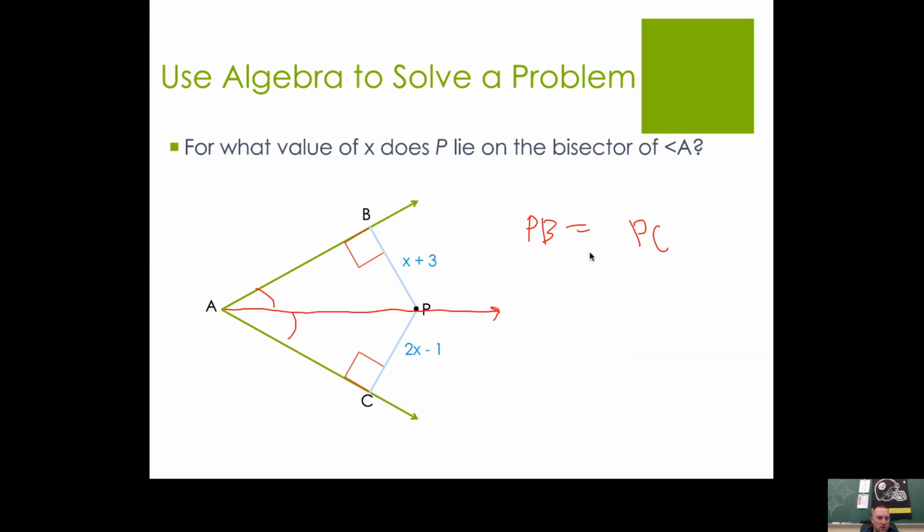So I'm just going to switch this around because I want to solve the equation like this rather than the other way. So I'll just use the symmetric property and flip those. These lengths must be the same. So we're going to subtract x from both sides. Then we'll add 1 to both sides. That's the value of x. That's what they ask you for.